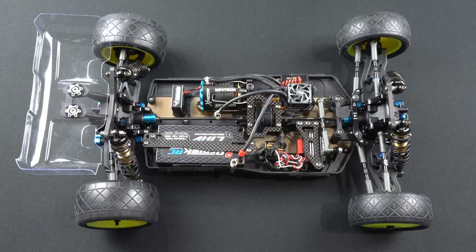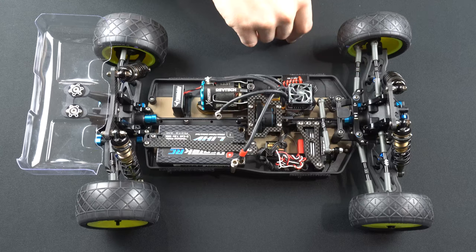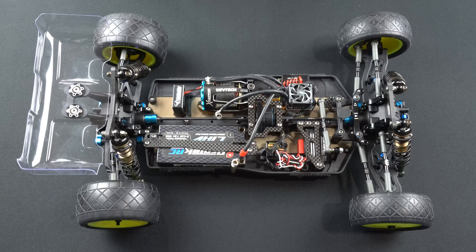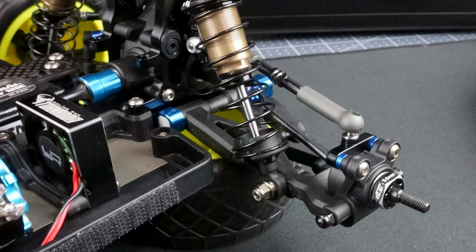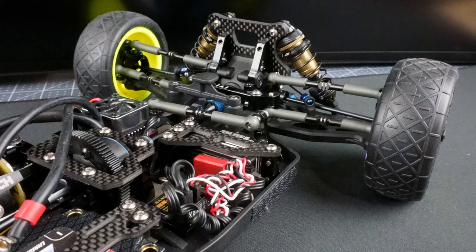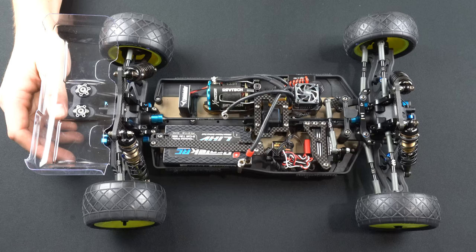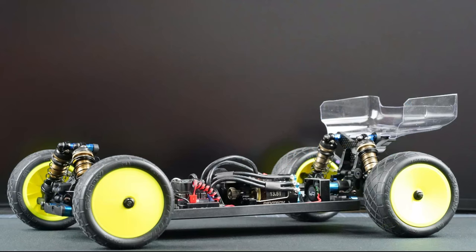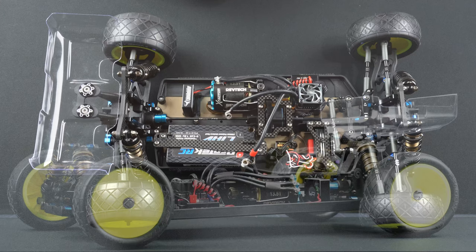After some wrenching, all the parts are installed. A few quick notes: I do like how the RC Speed Secrets turnbuckles look, but I'm not a huge fan of needing to drill out the ball cup to get it fitting right — I had to bore them out a bit more than the provided drill bit allowed on pretty much all of them. The RC Speed Secrets ceramic bearings are installed and the car feels very free. I expect it to free up even more once I run it a few times on the track — I think the drivetrain is going to be very smooth for the stock class.